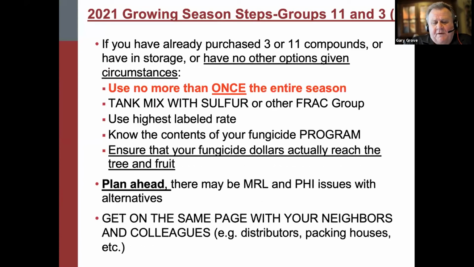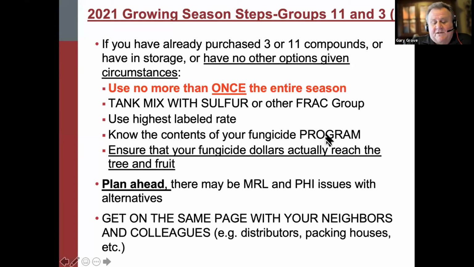So if you've already purchased group 3 or 11 compounds, or you have them in storage, or you have no other options given the circumstances, use no more than once the entire season. That would be one shot of group 3, one shot of group 11. Tank mix with sulfur or some other FRAC group. Use the higher labeled rate.